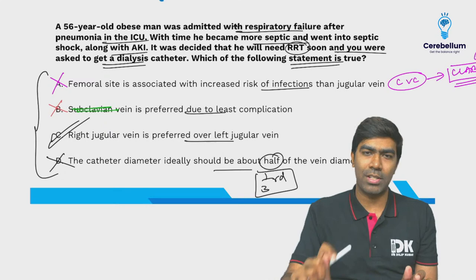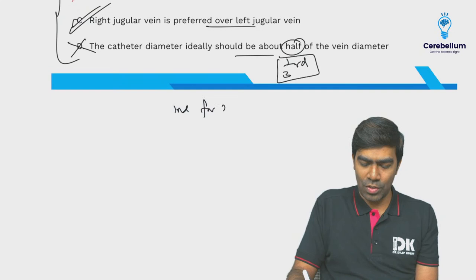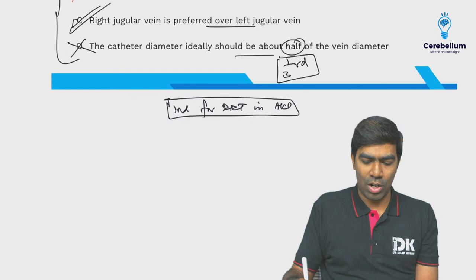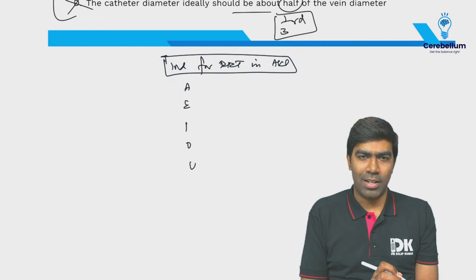So what is the second important topic? You need to know a little bit about renal replacement therapy. Whenever you need to know the indications for RRT, the indications for renal replacement therapy in acute kidney injury. Chronic kidney disease, it's very difficult to determine. A lot of pros and cons about RRT, when to start and all. But in acute kidney injury, we have some standard guidelines. You're going to use a mnemonic called AEIOU. These are vowels. Not only English, these are vowels in any language for that matter.